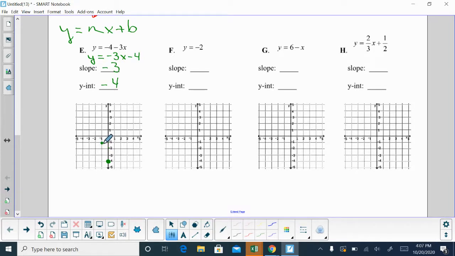Now let's do that again so we can get another point. So we're going to rise 3, 1, 2, 3, and go back 1. I only need those 2 points, but I've got 3. Hopefully it'll help me draw a straighter line, because a linear equation should be a straight line. And there you have it, 3 examples for 5.2.